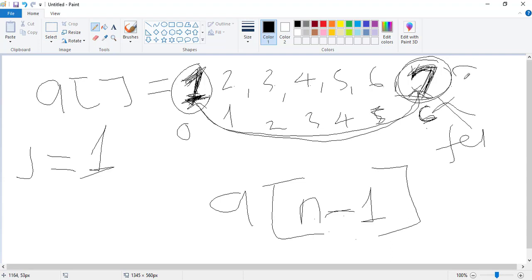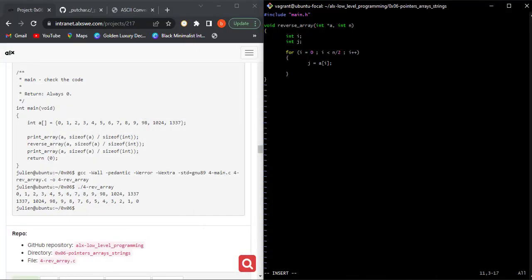Does it mean I have another element here now? Let me just say 8. Does it mean I have 8 here? This 8 will now hold the index 7, right? So how do I target this? I will simply say 8, which is the length of the string, 8 minus 1, which will give me 7, which is the index that holds the last element. So 8 here minus 1 is 7, right? So I can see 7 is the last element. So that's what I'm going to use here also to target the last element.